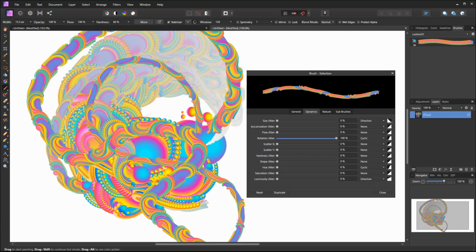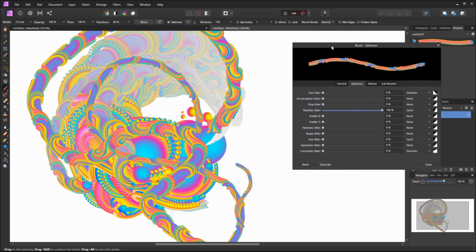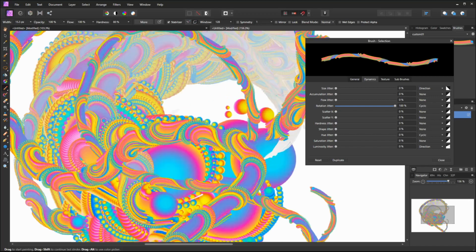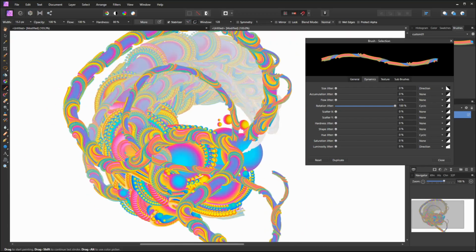If I make a tiny brush and just kind of follow the pattern that I already had, let's put this out of the way a little bit, just kind of follow the shapes, maybe come off it a little bit and then come back in here. And that is how you could create a really interesting type of brush. And there's just about an infinite amount of variations that you can create.